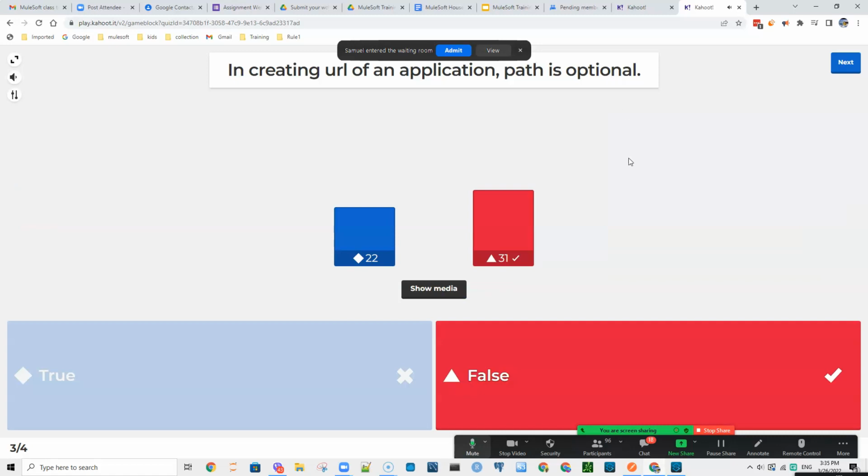The base path is optional, whereas the subpath, which is paths in this case, is mandatory. It is an identifier of the specific application that you built. But an application could be in a specific project, in a specific folder, or it could be standalone by itself, and you may not care to give it a base path.